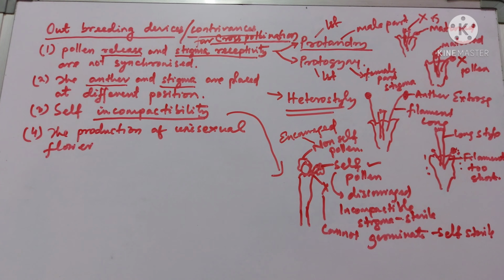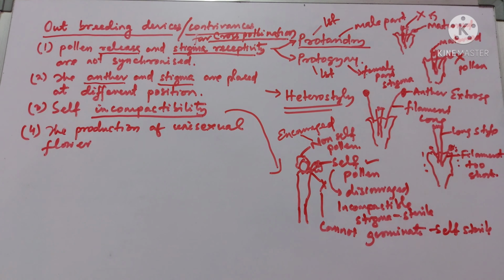So this is also genetically controlled. These sterility genes are also there, and multiple allelism is found in that case. So here what happens, the non-self pollen is encouraged and the self pollen is discouraged. So finally this also encourages the cross pollination process, and it is inbuilt, or we can say genetically automatically adapted.